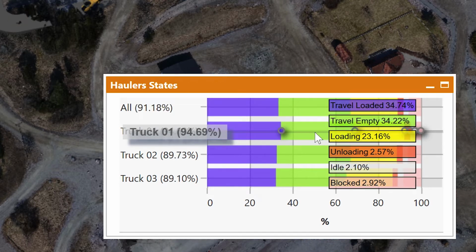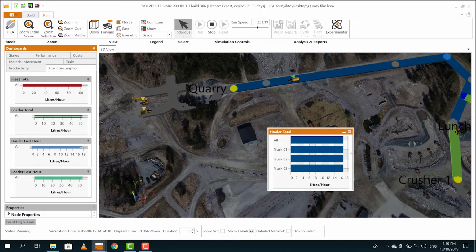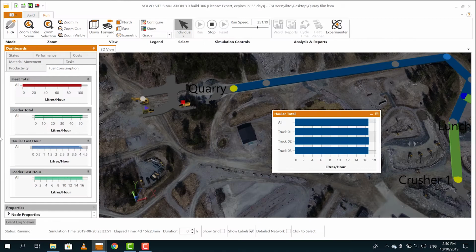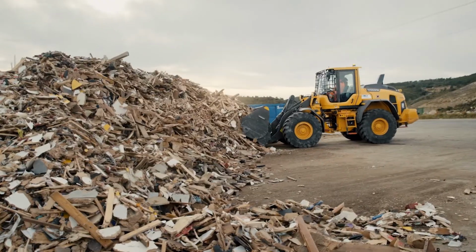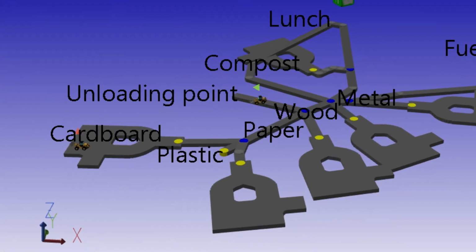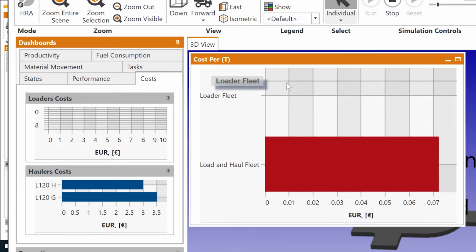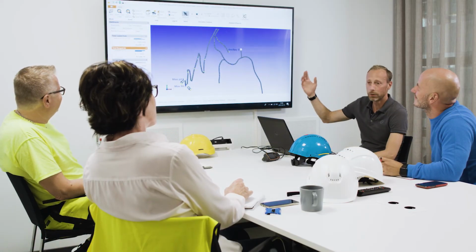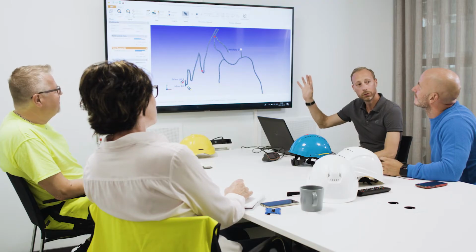How much does the production chain produce? How can we increase the production, reduce bottlenecks, and thereby lower the operating cost? The answer lies in the simulation. Site Sim also works for smaller operations. Optimizing production and lowering costs, that's of course of great interest, regardless of the size of the site. Change your equipment. Test different ways of working without spending time and money to move machines or material in reality.